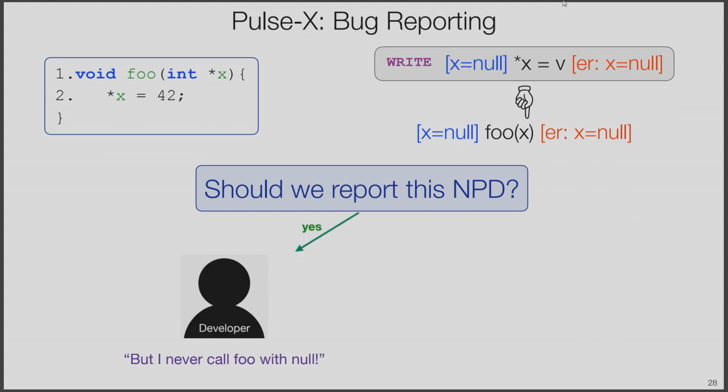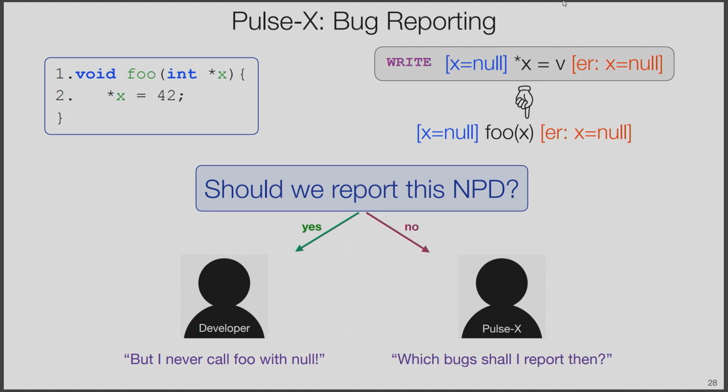Well, the developer could come back to you and say, no, you shouldn't, because I never call foo with a null argument. Even though this error can happen if you pass it null, I'm careful in my programs. I never call foo with a null argument, so don't spam me with this. I know what I'm doing. But then this really makes things hard for us, because when do we report? It is a true positive if you give it a null, but how do we know if it's being called correctly at all times?